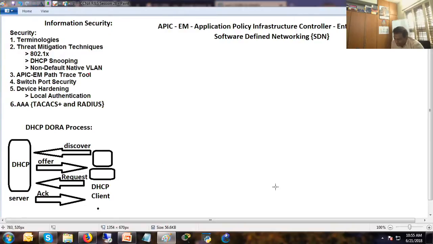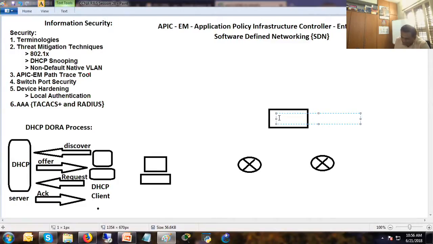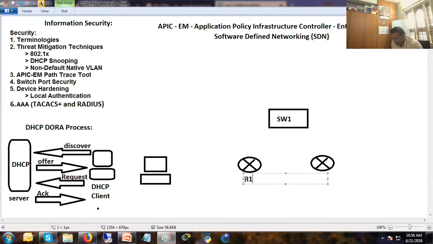Now I'll take one router, one switch, right? Every router and switch will have different layers or different planes. We call it the control plane. Now this is the old way of communicating to the device. Now I want to log into the switch, I want to log into this router. How do you log in? Tell me. Samir: SSH, telnet, right?